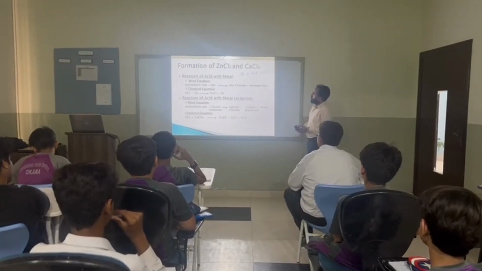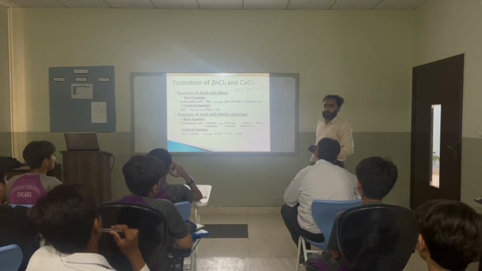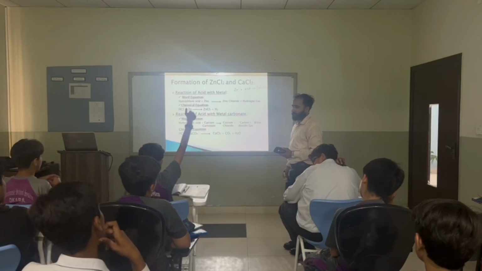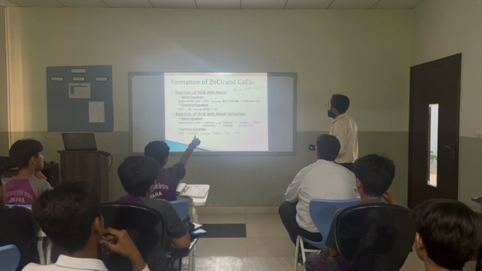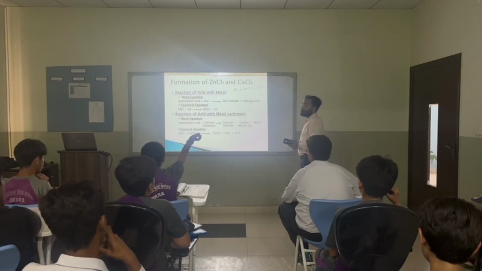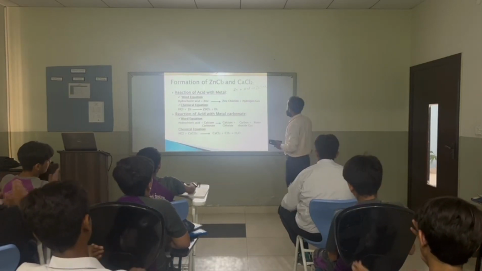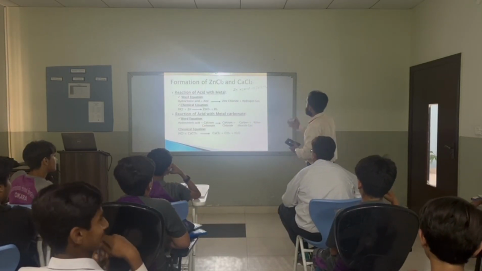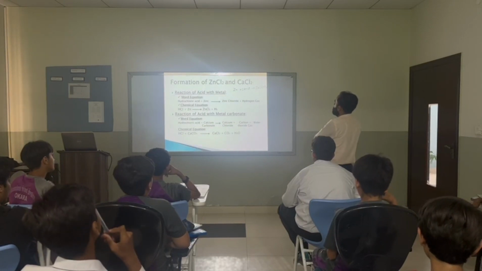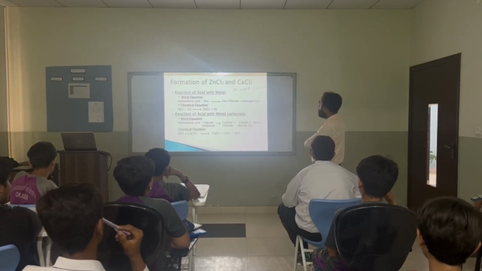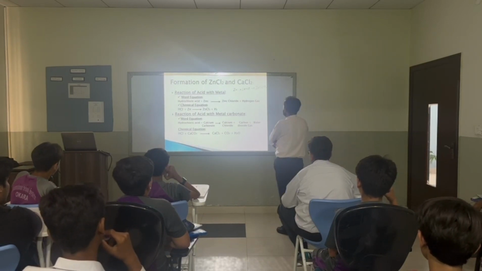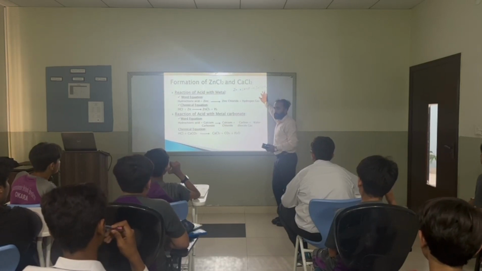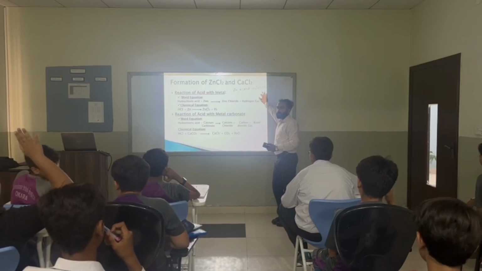Now, can you tell me, is this a balanced equation? Sir, it is not a balanced equation because there are two atoms of chlorine and two atoms of hydrogen, so there will be two molecules of HCl. Great. Clap for him. Thank you so much. You're right. There will be 2 moles of HCl and 1 mole of zinc metal. When both of these react with each other, 1 mole of zinc chloride will be formed and 1 mole of hydrogen gas will be released.